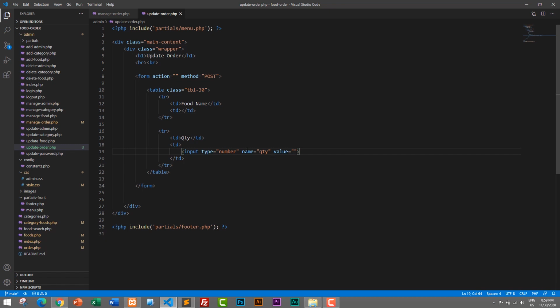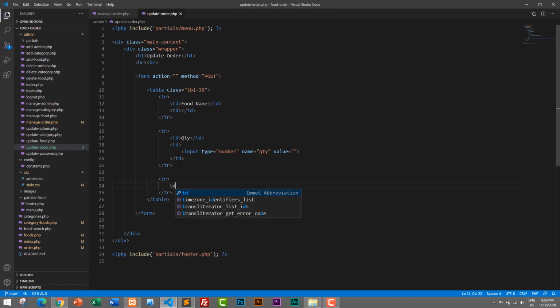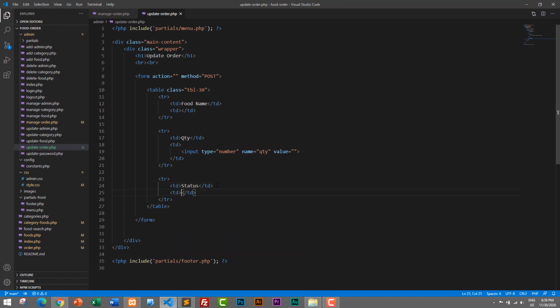Input type, name and value, and after this we will have tr, and what we'll update is we'll update status. So td, and here we need to pass status, and after that td, and here for that we will create a drop down.